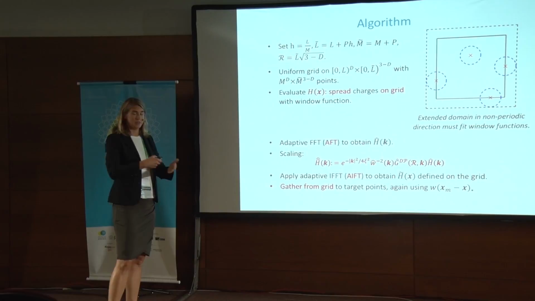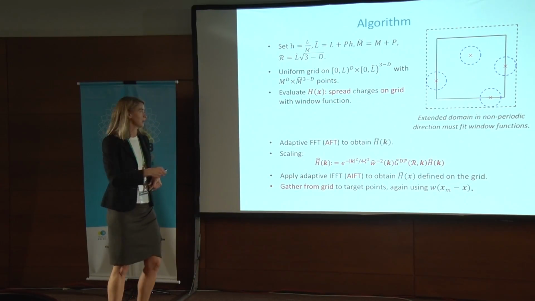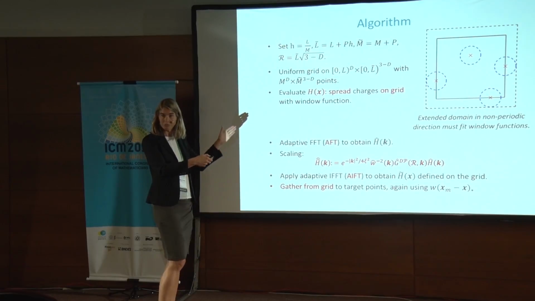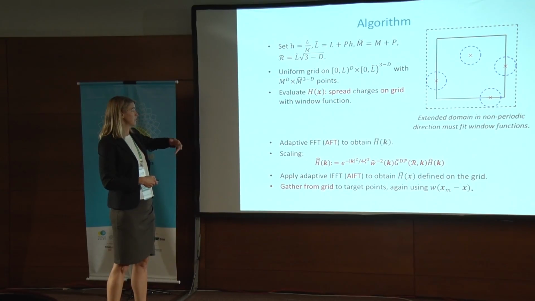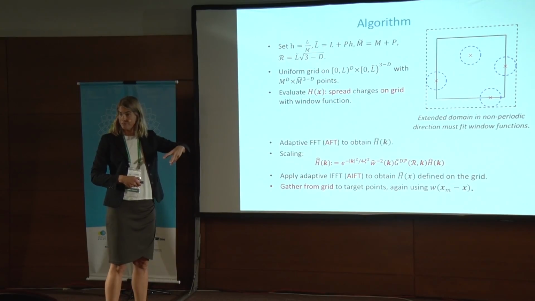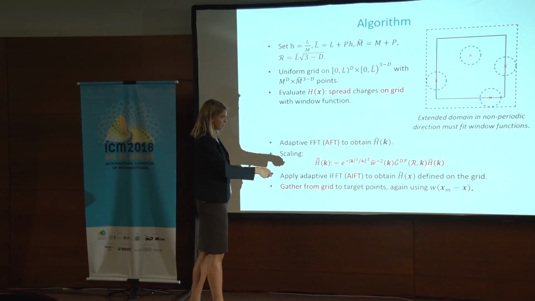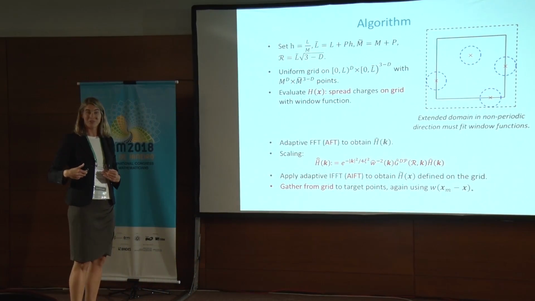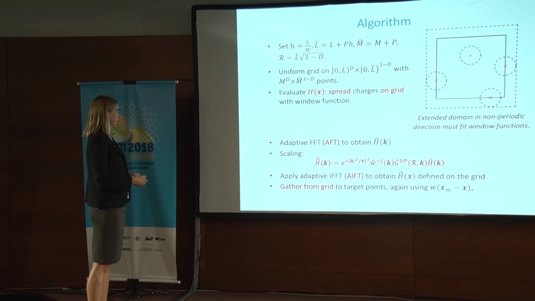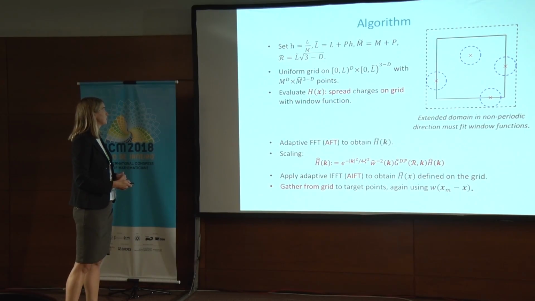So what we do again is we have a regular grid, and we extend it in the non-periodic directions to fit the window functions, because they're not going to periodically wrap around to the other side now. So we have to make it slightly bigger. That's the L tilde. Then we spread the charges onto the grid. We do an FFT. The difference now is that it's an adaptive FFT, so we upsample differently for different modes. Then we apply the scaling. Instead of just 1 over k squared as before, it is different depending on the periodicity. In the triply periodic case, it's still 1 over k squared. Otherwise, it has some modification for the 0 discrete modes to be able to handle them in the same framework. Then you apply your inverse FFT, again an adaptive one, and you gather from the grid.